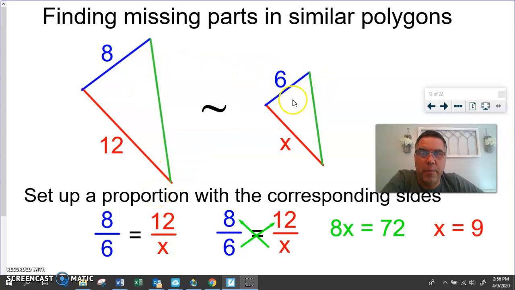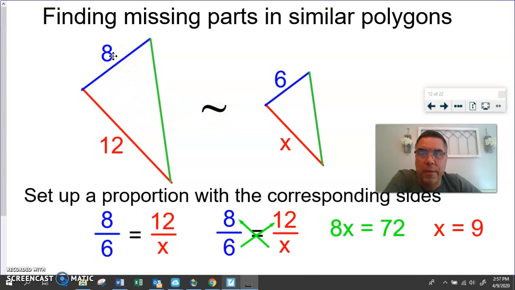So we're continuing on with our similar polygons, but now we know this symbol here tells us that this triangle is similar to this one. So we don't have to worry about checking all the angles on the sides, but we're trying to find one of the missing sides. To do that, it's fairly straightforward. You just set up a proportion, which is what we learned how to do in the last lesson.